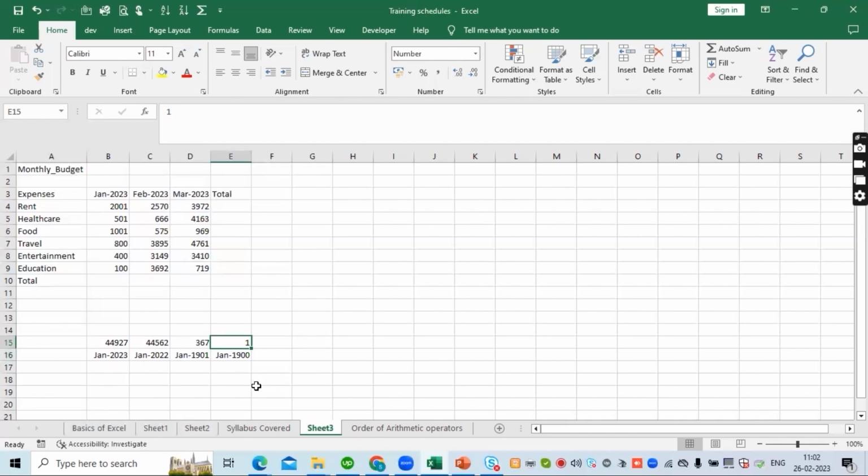It is saying it is day one in Excel. Not only in Excel, a lot of reporting tools, it can be Access, it can be SAS, it can be various systems, they have some default date. Here it is Jan 1st, 1900, where Excel is calculating this day as day one.